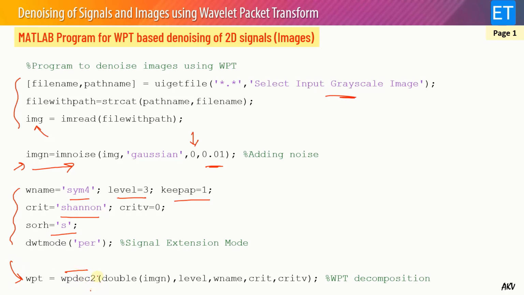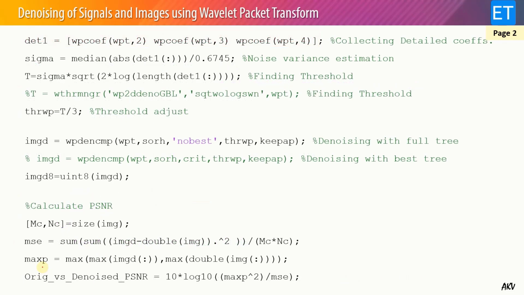So that is used to decompose the images in the wavelet packet coefficients, and the decomposition tree I am achieving in the wpt variable. And now I have to calculate the threshold value. So first I have to collect all the detail coefficients at level 1. So I am collecting all the detail coefficients. Actually here I am collecting all the 3 matrices, which are relevant to the horizontal detail, vertical detail, and the diagonal detail coefficients, since it is an image.